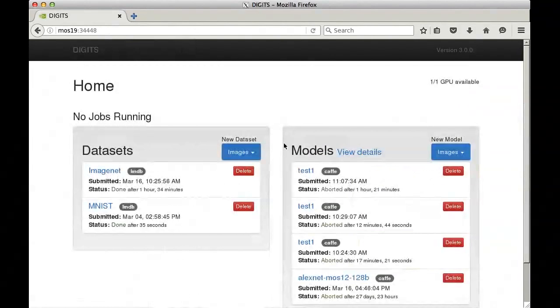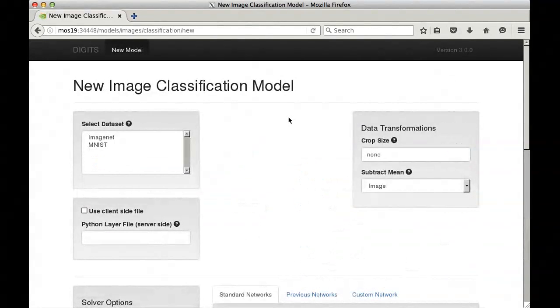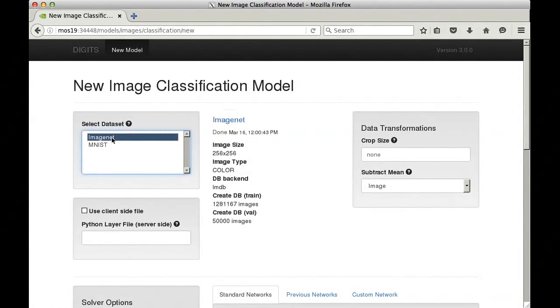Let me show you a very simple example of training AlexNet on this ImageNet dataset. You go to the model page, create a classification model, and select the ImageNet dataset. You can set the crop; for AlexNet, the crop size is 227.